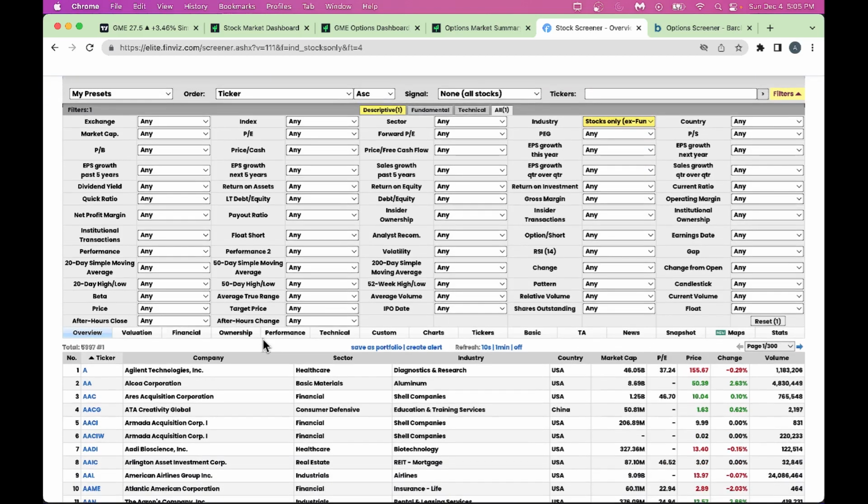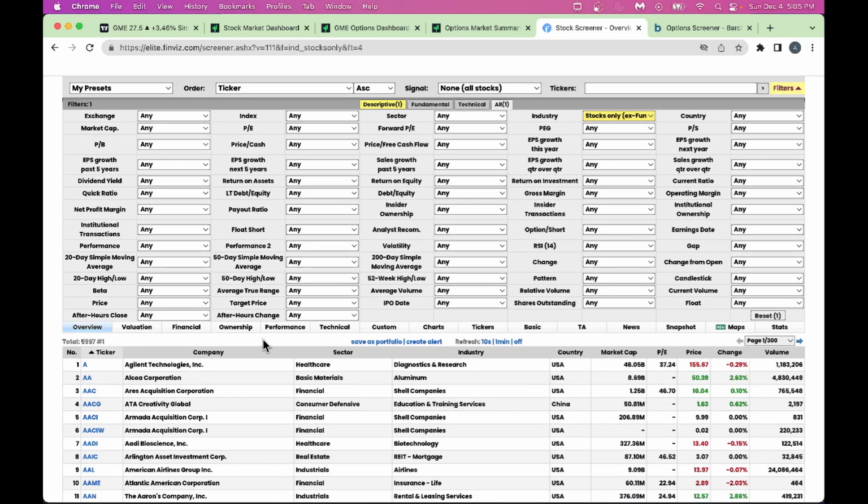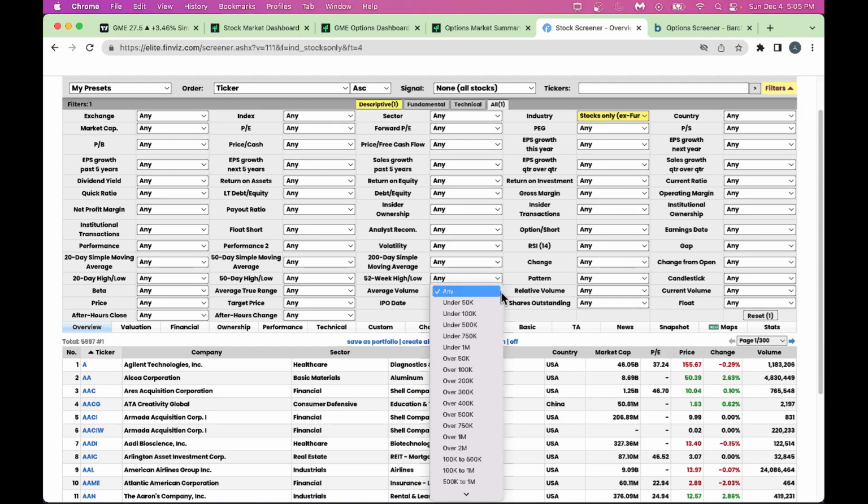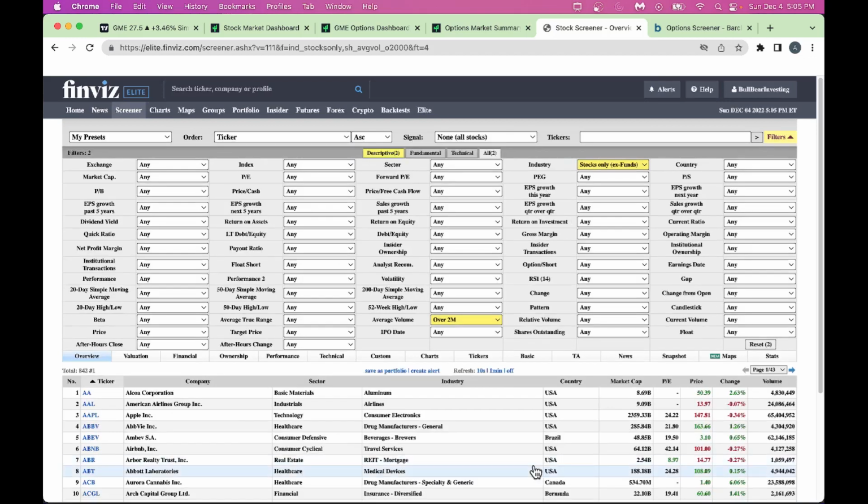Next, a lot of people don't know what stocks to trade. They look at whatever is the hot stock and try to trade it. But instead, if you want to go for consistent money and want to trade options, I say you go to average volume here and make sure your average volume is at least more than 2 million shares traded. So that's the next thing you can do here.